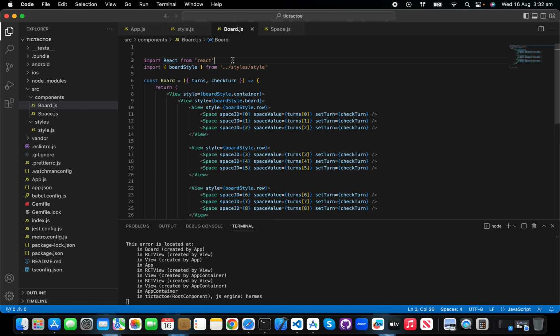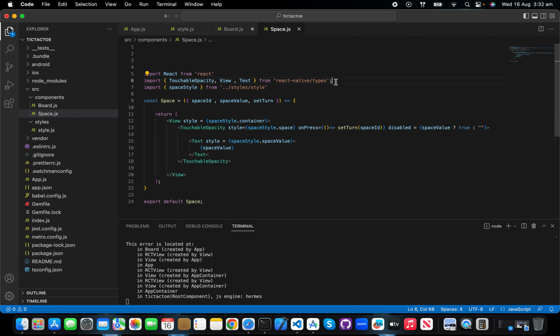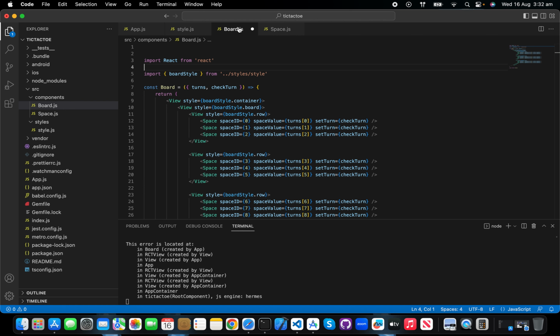Okay, we did not import view from. Just remove these types. No, why is it coming? Import here. Okay, view is here, type is here. What else are we missing?